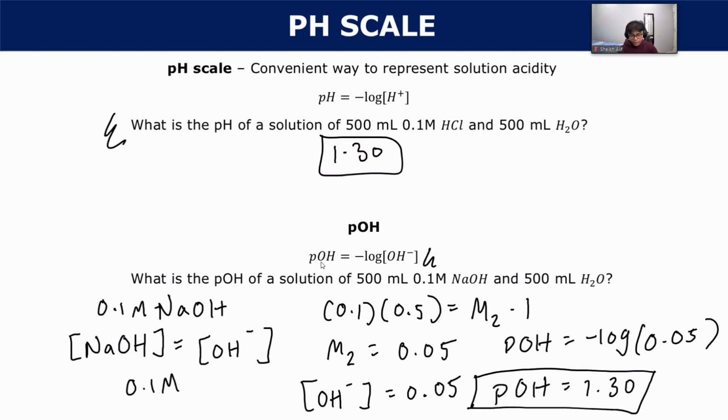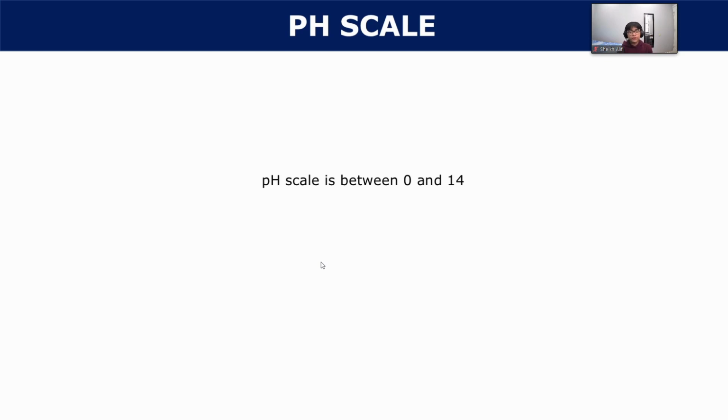Okay, let's take a look at some more interesting things about the pH scale. You might have heard that the pH scale is between 0 and 14. And same thing about the pOH scale. But that is wrong. pH can be negative, pH can go over 14. And so where does that 14 number come from? Well, the pH and the pOH is going to equal 14 at 25 degrees Celsius for any aqueous solution. So remember, pH scale is not between 0 and 14. You can have negative pHs, you can have pHs above 14, but pH plus pOH is going to equal 14 at 25 degrees Celsius for all aqueous solutions.